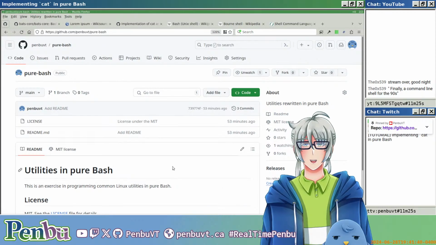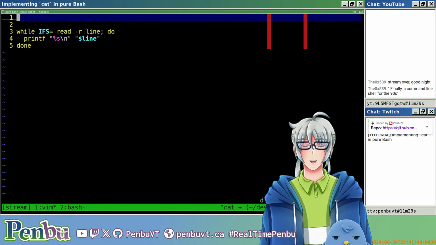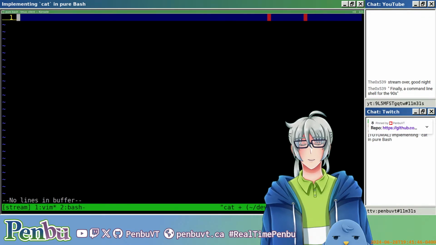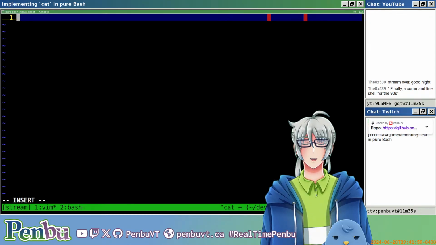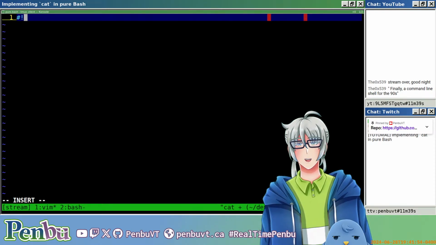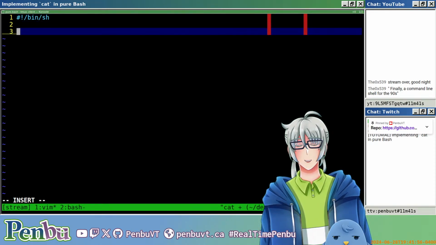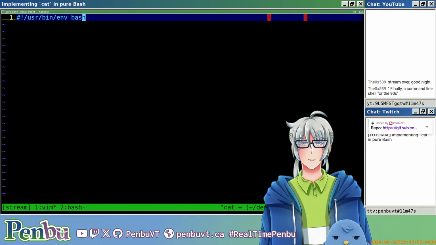Okay, so we're going to start with this one. We're going to clear off this, and we're going to start from scratch. So every Bash script should start with what's called a shebang. Oh, I didn't know that would autocomplete for me. /usr/bin/env bash.